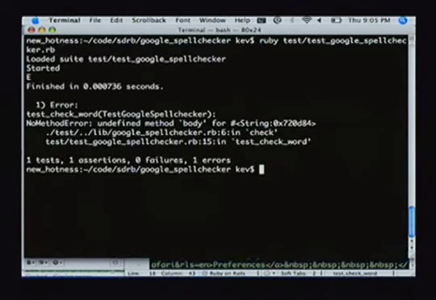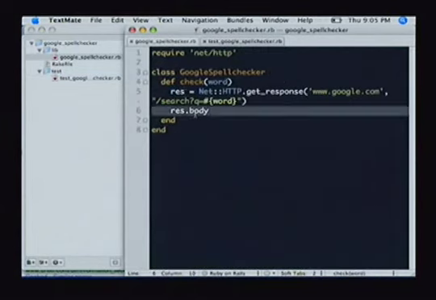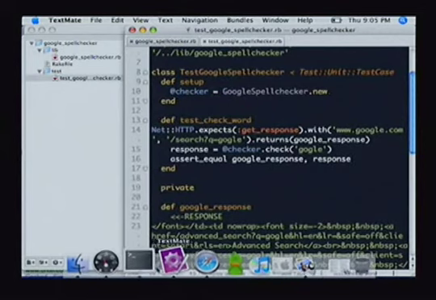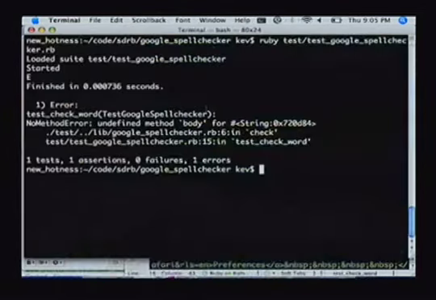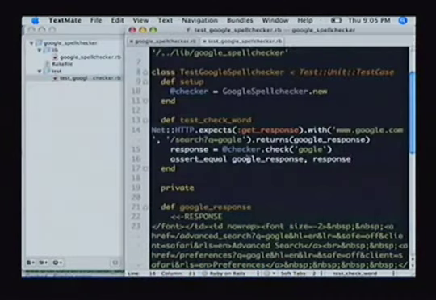things should pass, except there's no body in the string because the response is already there. So we don't need body because in get response it just returns the text. It doesn't return the response object. So if we run it again, now we've got passing. So now we're not hitting the web. We're returning our canned data that we can work with.